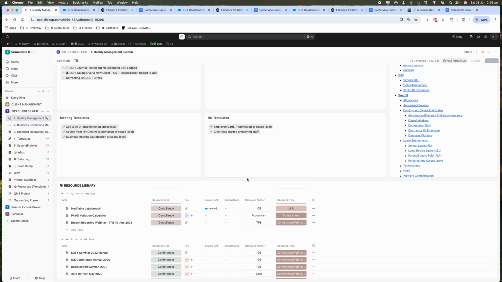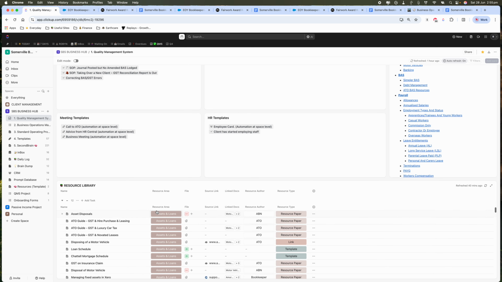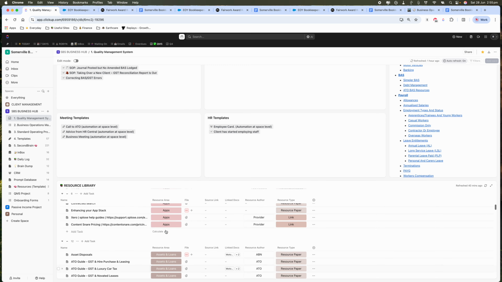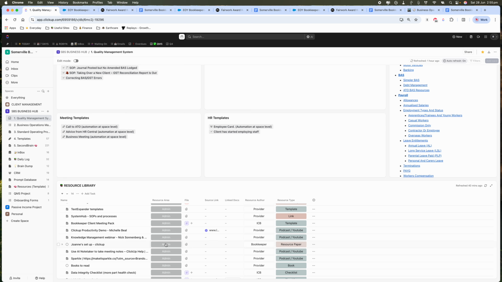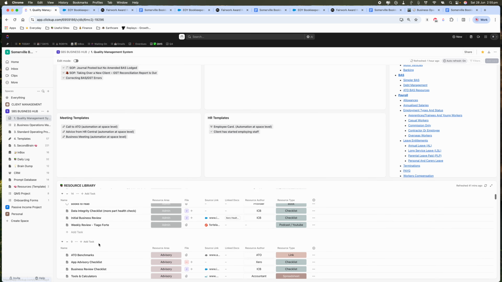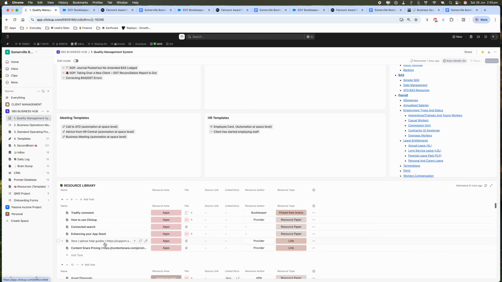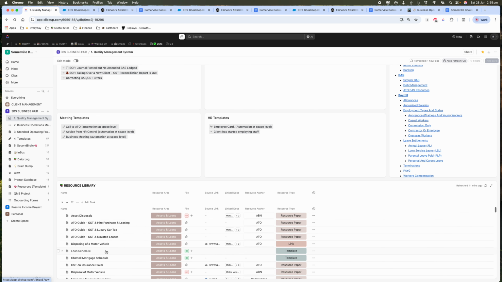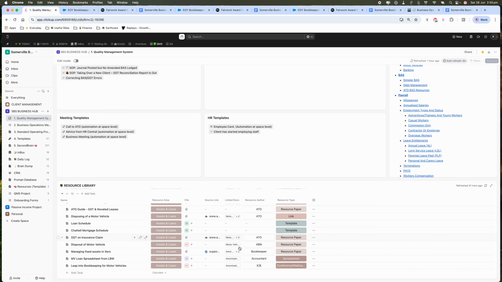And then coming down a bit further is my resource library. And again, this is static because this is just a link to my resource library. So as I add more things in, this just updates. So as I go about my day, I collect lots of different information and I will just add it in here. And in the future, I will probably come back and want to read it. That can be Xero product updates. It can be a webinar. It can be another bookkeeper has given me a great tip with how to use a particular software or something like that. I will just put it in here and reference it later.